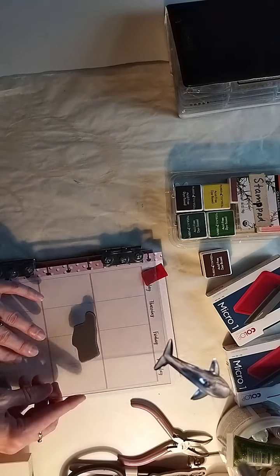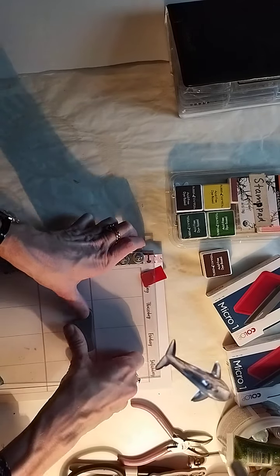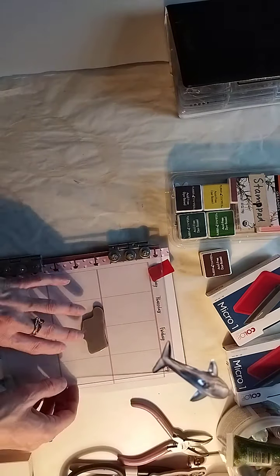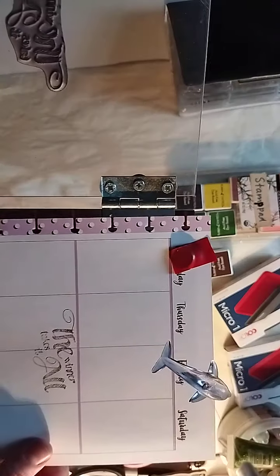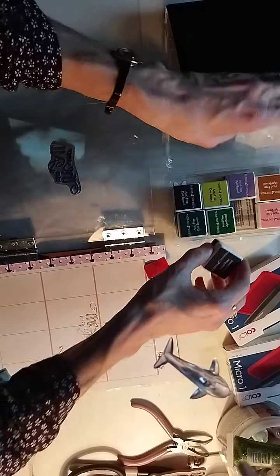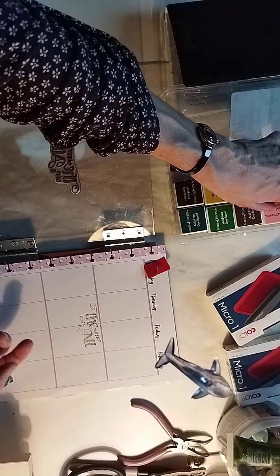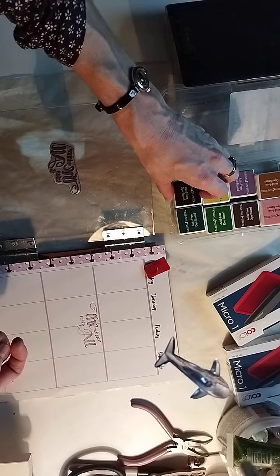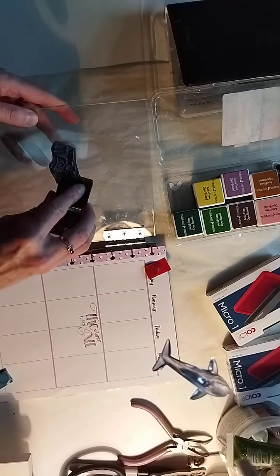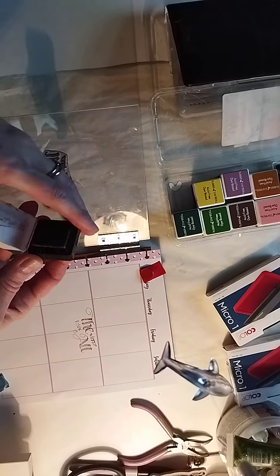It has to be at the exact same position — that's what the misty does: it holds the paper with the magnet and gives a nice clean printing. 'The winner takes it all' — not as great as I'd expect, we need a little bit more color. I don't want to mix green and brown. I think it's already drying out — get more of that. It's perfectly in position, just great. Wow, I love that!